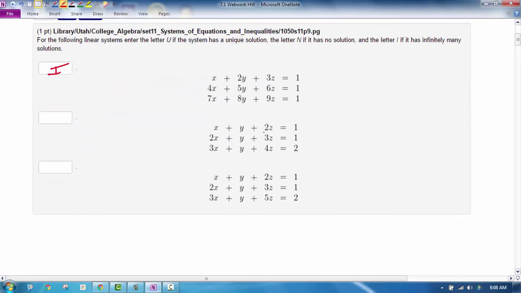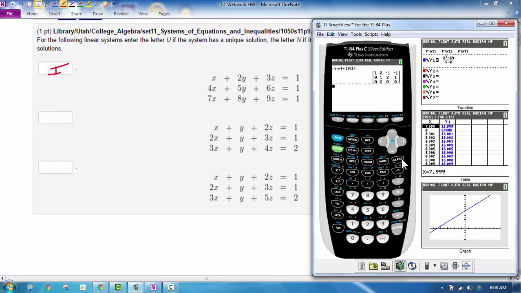All right, so for the next one, I'm going to do the same thing. I'm going to put this matrix in. So you can go ahead and do that. You can go to second matrix. I'm going to put this in under matrix B now. So scroll over to edit, scroll down to B, and enter another 3 by 4. And then just enter in the coefficients. All right, I've got it entered in, and so then I can do second matrix math, scroll down to row reduced echelon form, and choose second matrix B now. All right, now if I hit enter on that, I get this one, which is right here.